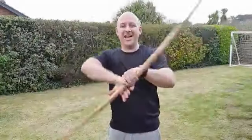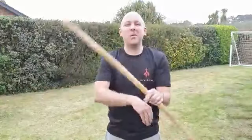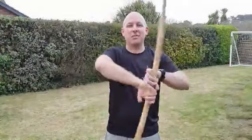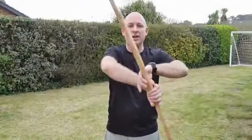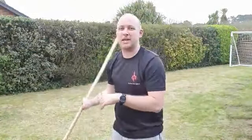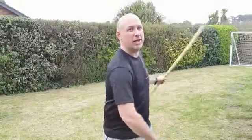There we go. We all happy with that? No, love it. So don't worry if you can't get this. This is quite a complex one. It does take time. Just do it slow. Even if you're doing it nice and slowly, even if it's at this speed, eventually it will start to just go into your muscle memory and it will start to get there. So even if it's at this speed, we're going to do our 30 seconds, even if it's nice and slow, and then we move on.